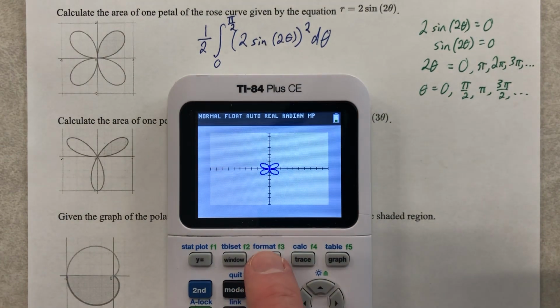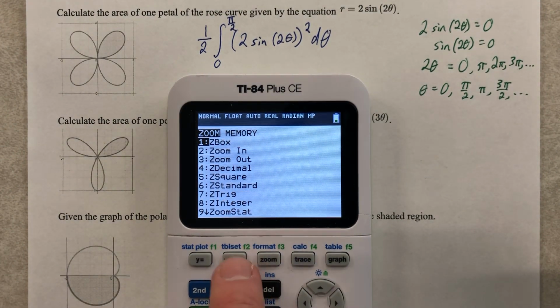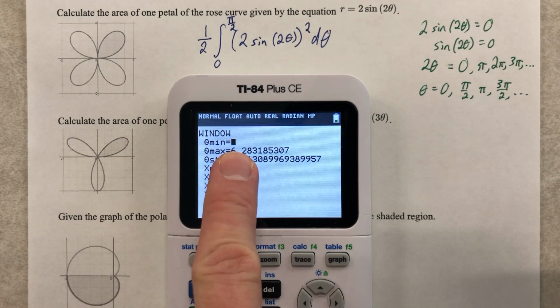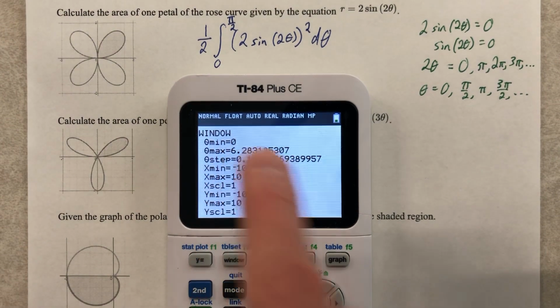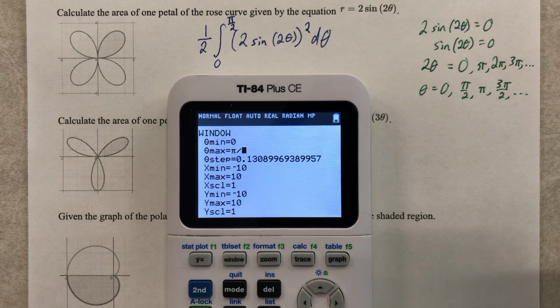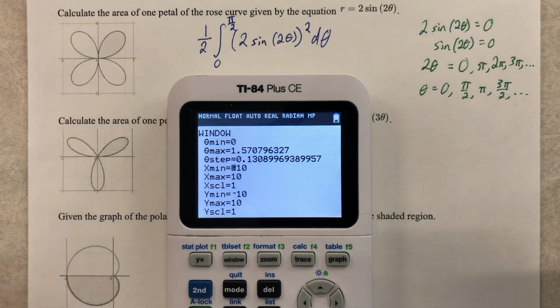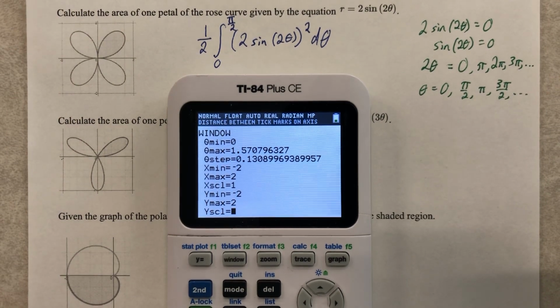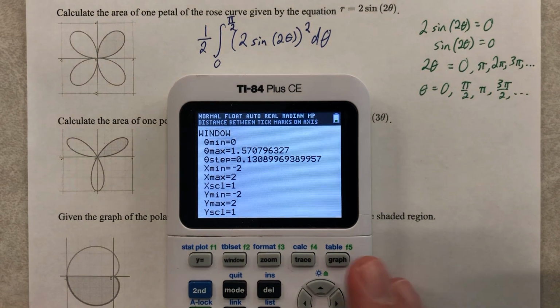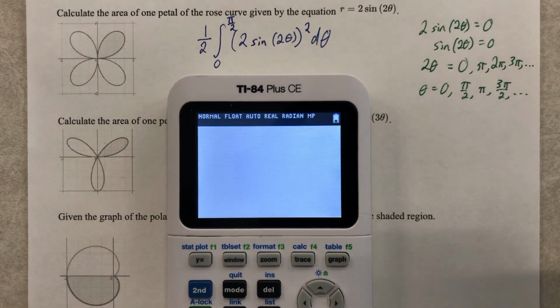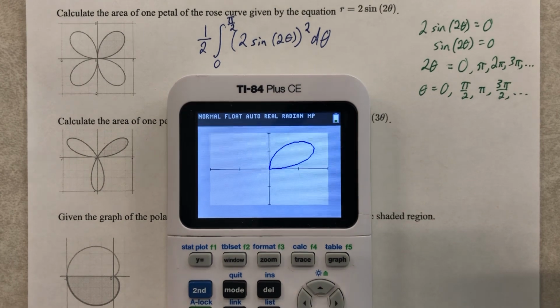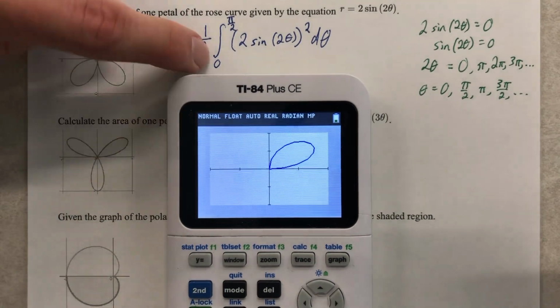So when I pressed zoom standard, it adjusted the theta values as well. It went from 0 to 2 pi. That's the default. So 0 to pi over 2. Have to do that again. I'm going to adjust the x's and the y's too. You can see here on this graph we go from -2 to 2. On the test, don't spend too much time confirming things like this. We're just playing right now to gain some calculator fluency and some polar fluency and calculus fluency and such. Oops, I never pressed graph. There we go. That was it, from 0 to pi over 2.